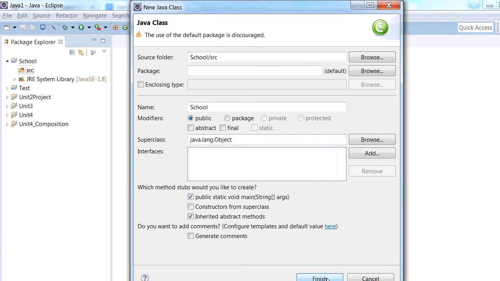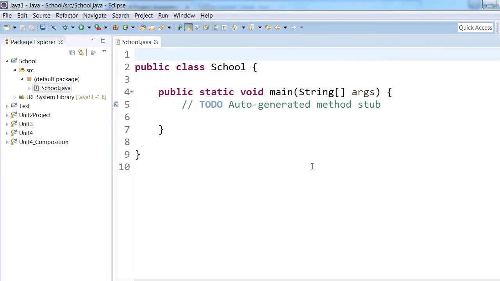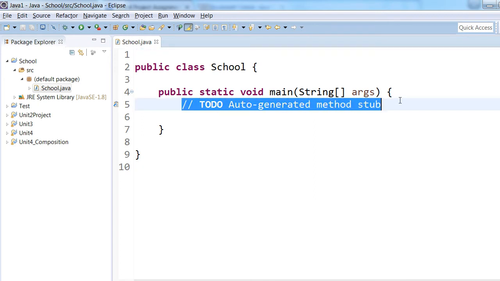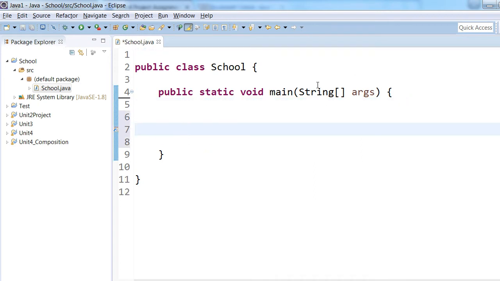And it's going to be public, accept as they are. So this is where we start your application here. Okay? So what do we need in this school? Let's just say we have a student class, right? Student is the student body. So we have a student class.